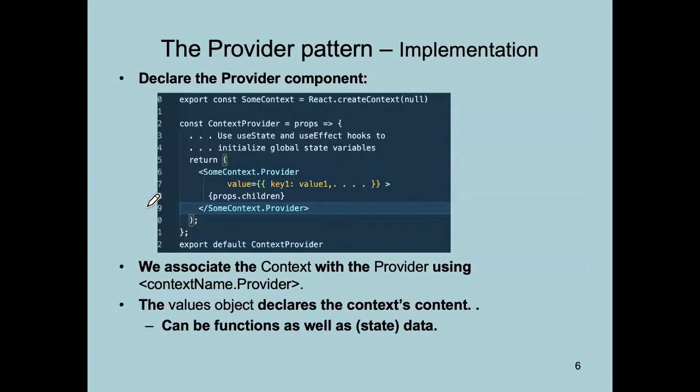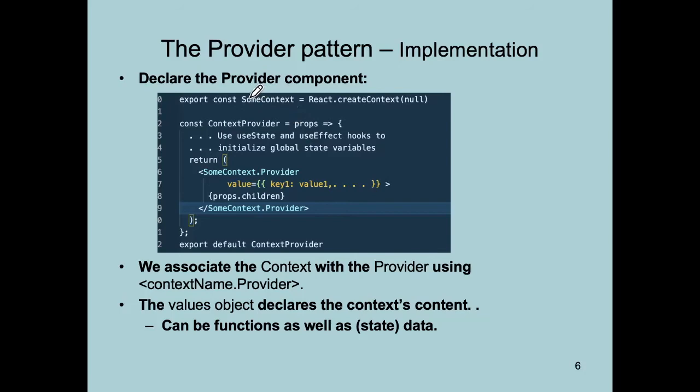Here's the actual implementation. The first thing we said we need to do is implement your provider component. That's just a component that manages the state. So it's just an ordinary component at one level. I've called it context provider, but it's my provider component. It has some useState and useEffect hooks in there in order to grab the data. Let's stick with the data aspect of this rather than behavior. It has the shared data now inside some sort of state variable.